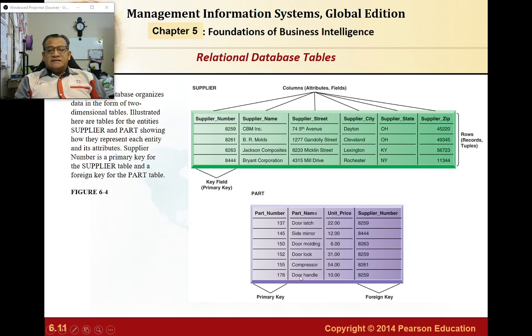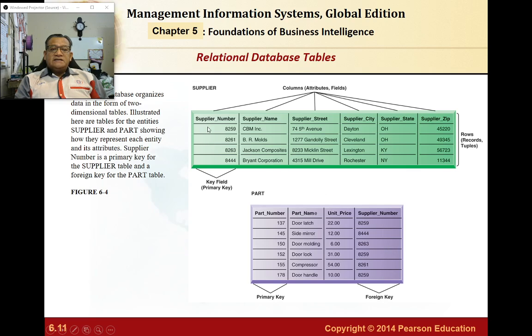It has the part number information, part name information, unit price information, and supplier number. In this part table, it has a primary key, the column part number. So this is basically the primary key for table part. And the other column on the right, supplier number, is called a foreign key.